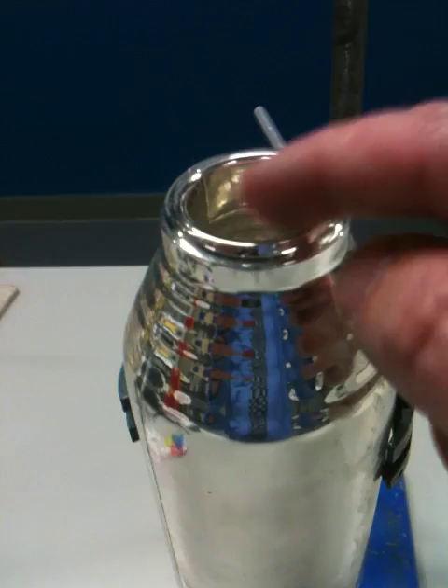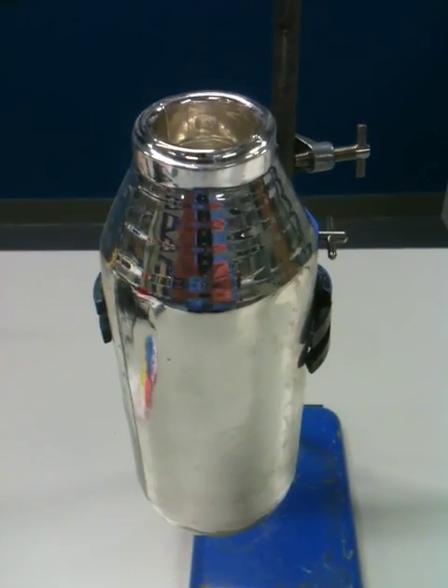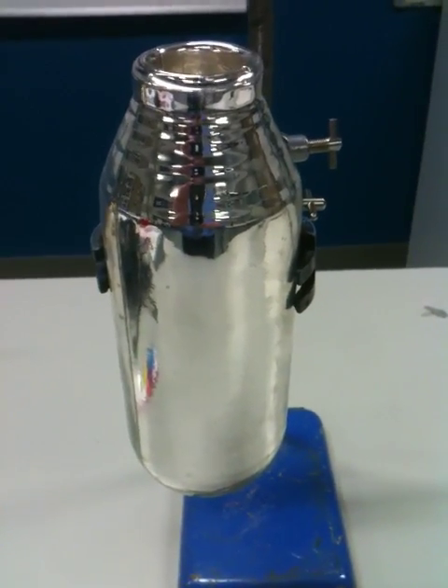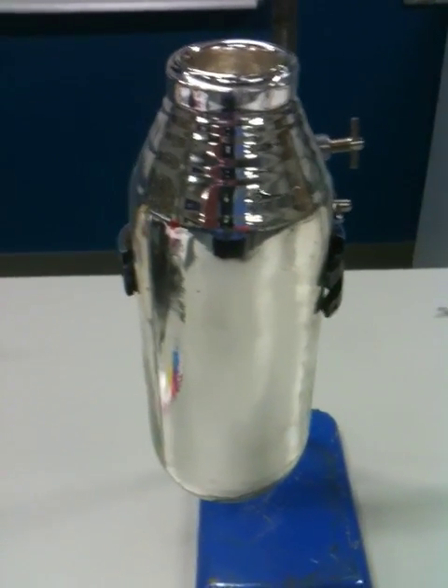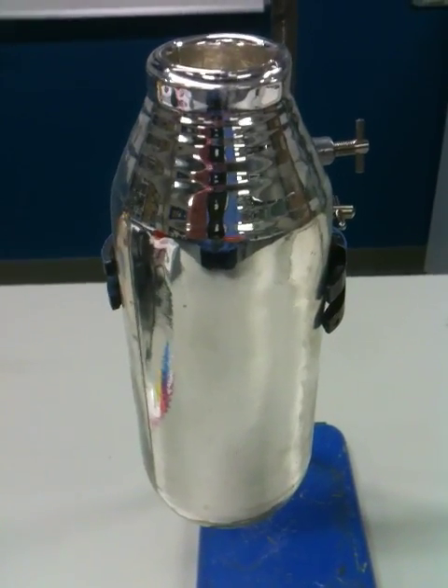If you popped a lid on the top, that would stop any heat loss by convection. So heat loss is kept down as much as possible in a thermos flask — by reducing conduction by having a vacuum in between, and also by making it out of glass. If you were to make this out of metal, the metal would conduct the heat away from the hot coffee in the middle.